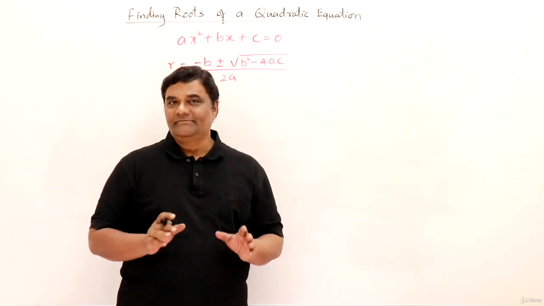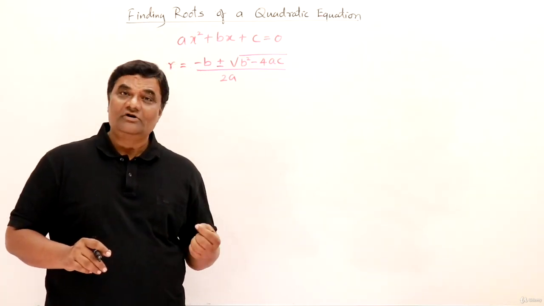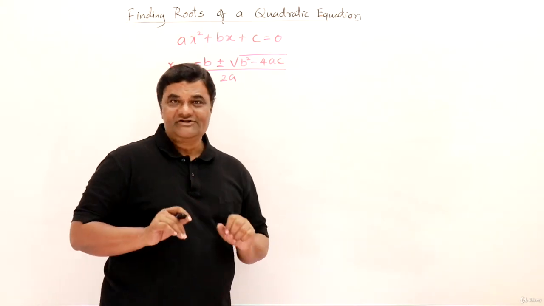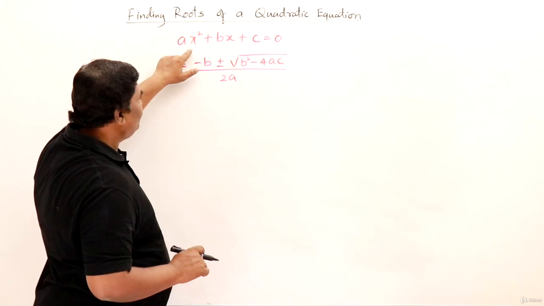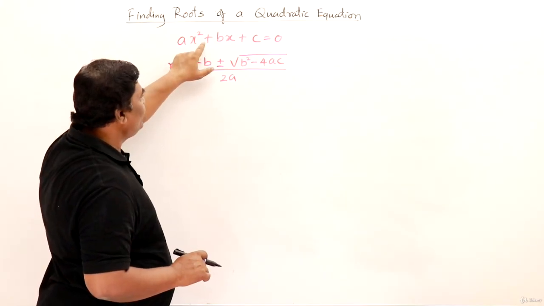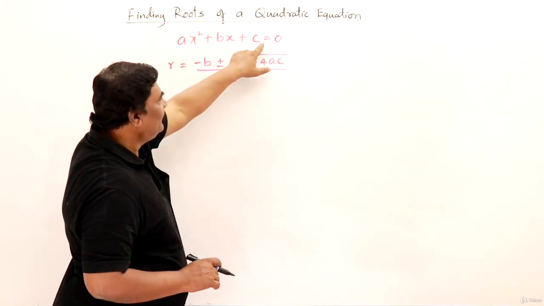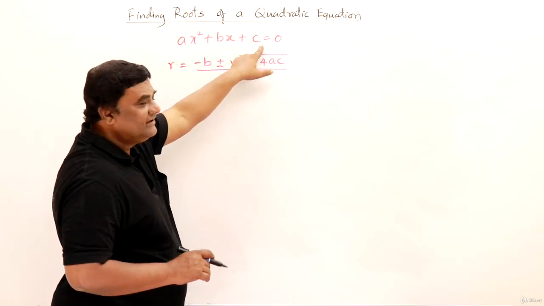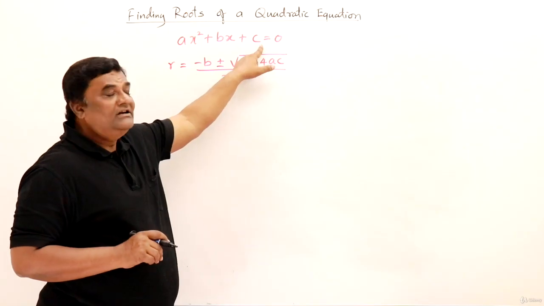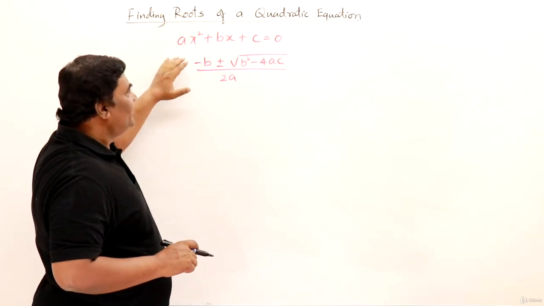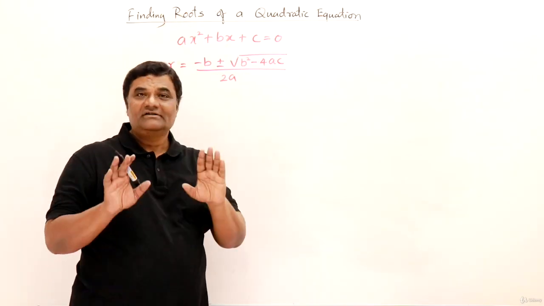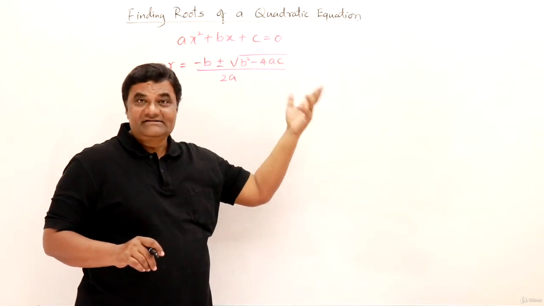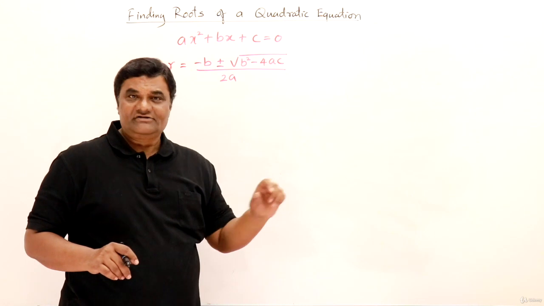In this video we will write a program for finding the roots of a quadratic equation. So first of all, what is a quadratic equation? An equation of this form, that is a polynomial with x square, x power 1 and x power 0. There is nothing here, it means 1 is there, that is x power 0. So the highest degree is 2. So a polynomial of degree 2 is a quadratic expression, and when it is equal to 0, then it is a quadratic equation.